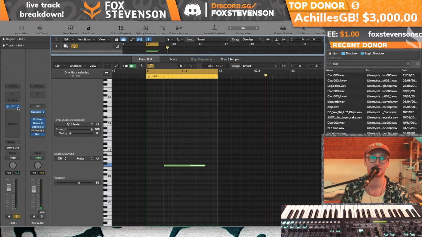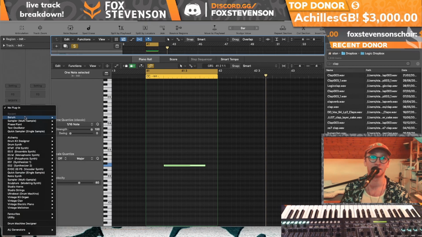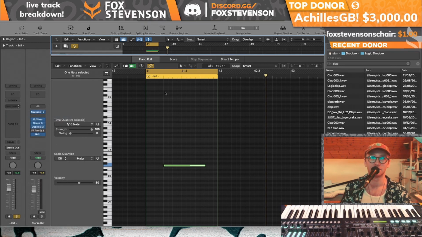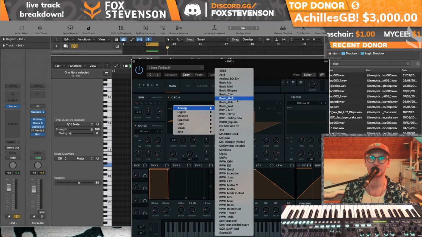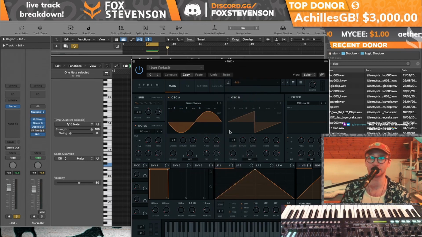I'm not going to just use the same sample. So let's, no plugin, plugin. Let's just get like a sine wave. I don't know where I actually saved the original one of these, so I'm just going to have to remake it, which is not a problem.